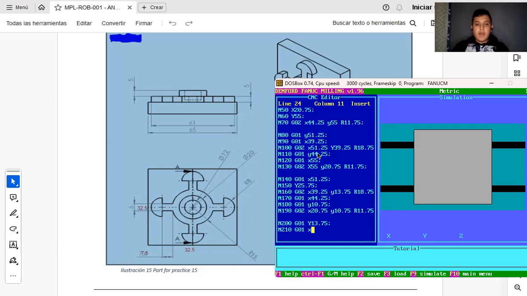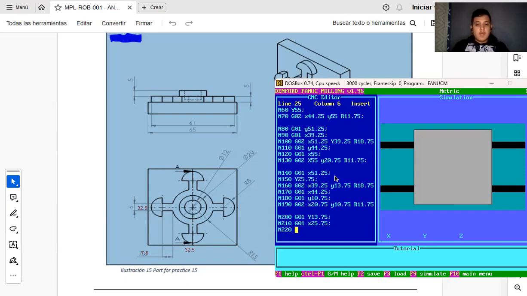The same point that we brought before to this. And then we're going to do the next radius.